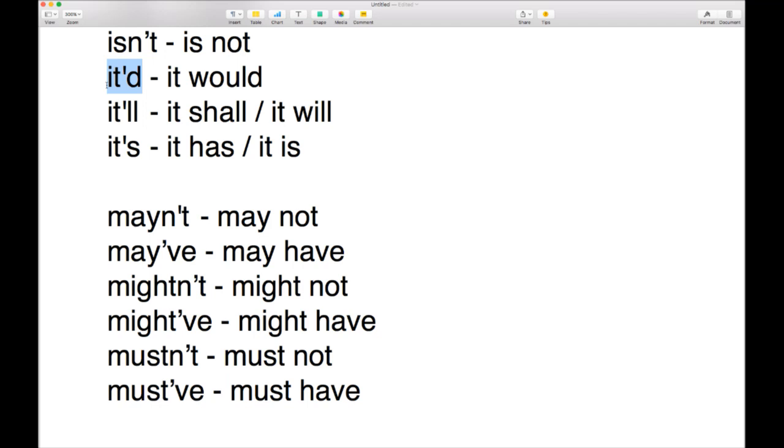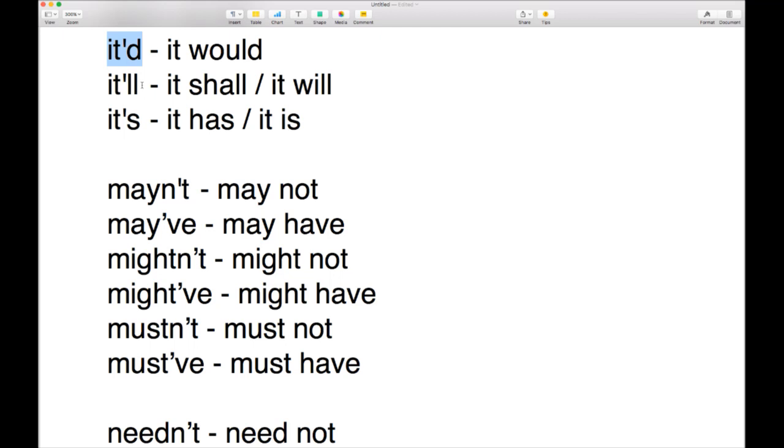The next one, commonly used and fine, formally and informally, is it'd. It'd be good. It'd, it's quite a mouthful to say on its own, but it'd is short for it would. So I might say, it would be good if you were live every Sunday. It would be good if I could stream without having technical problems. It would be amazing if I could stream without having technical problems.